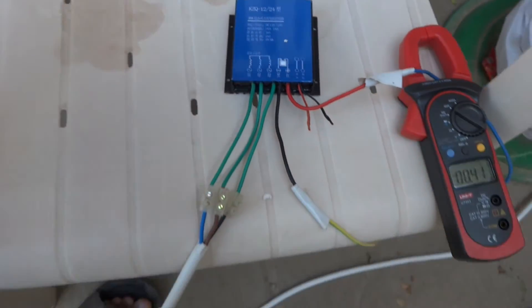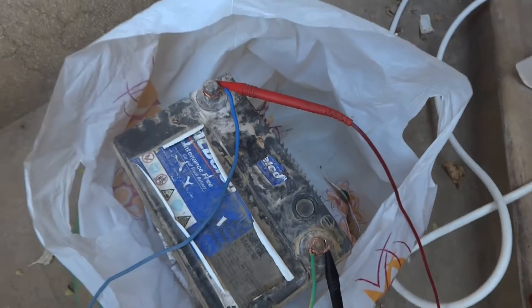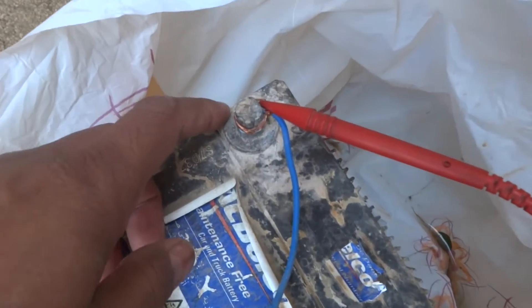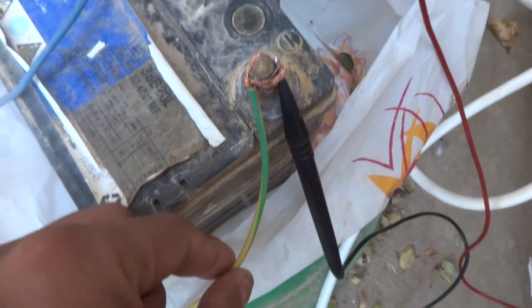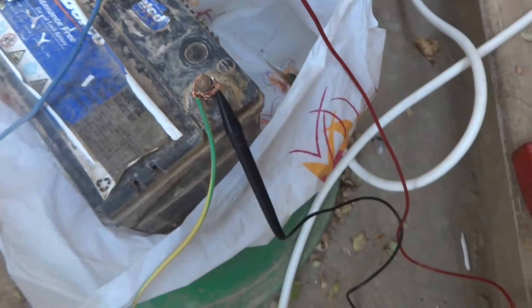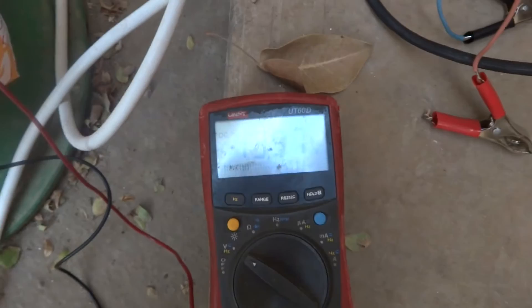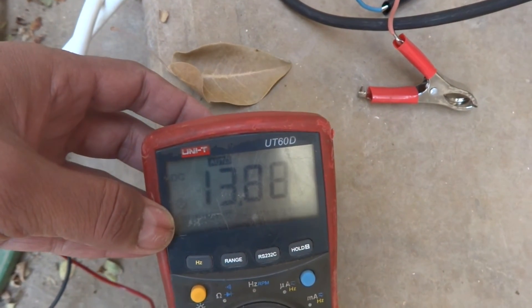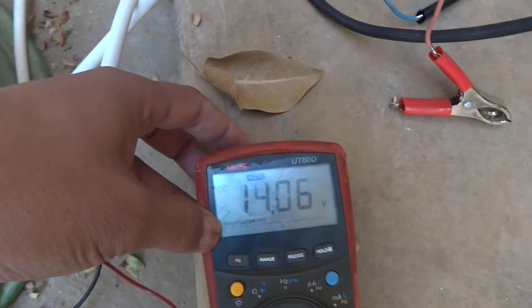So this is our setup, and here is what we are going to measure. As you can see, it's a blue wire connected to battery positive, and here is the negative on which the green and yellow wire is connected. My meter probes are also connected, and here is my voltmeter which is reading 13.8 volts — so the battery is charging now, 13.9 volts, something like that.